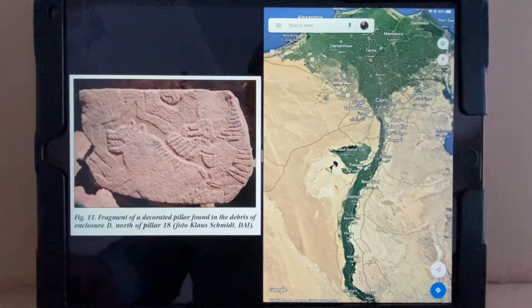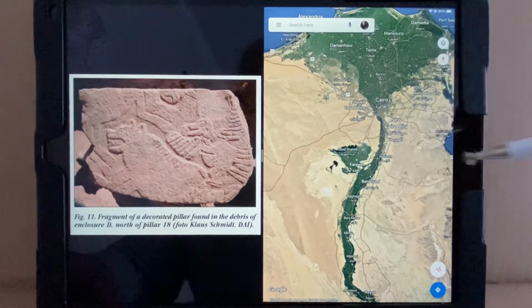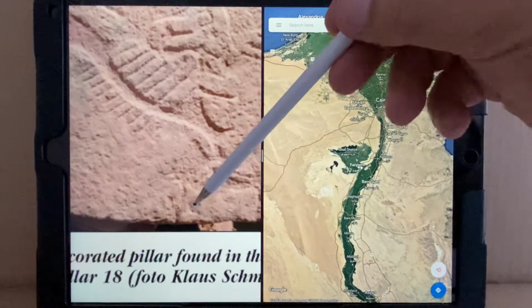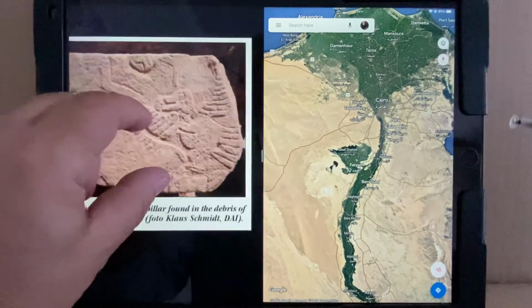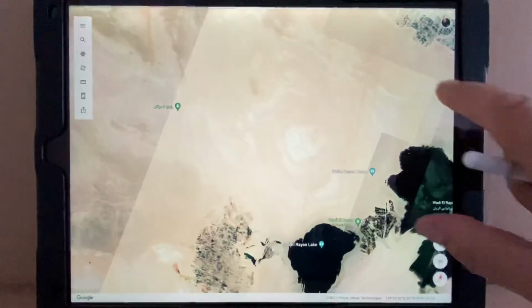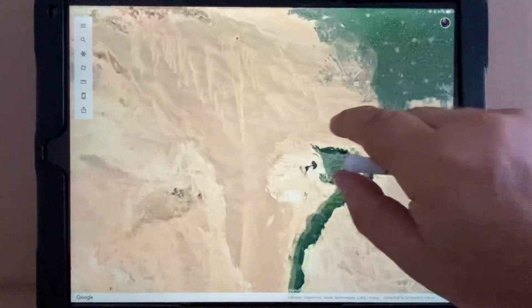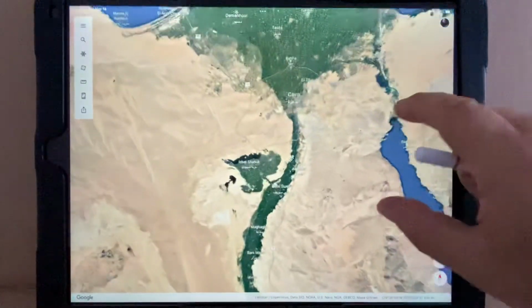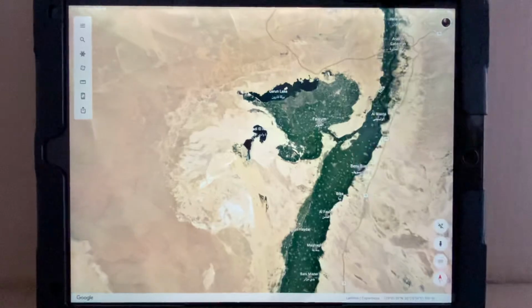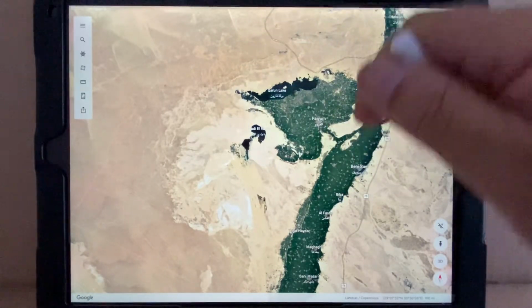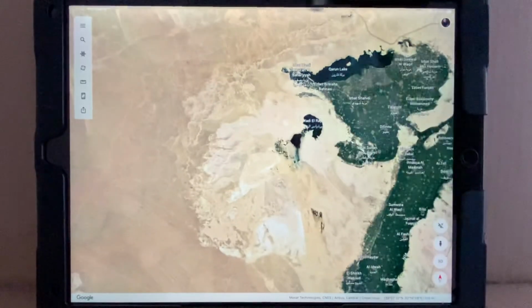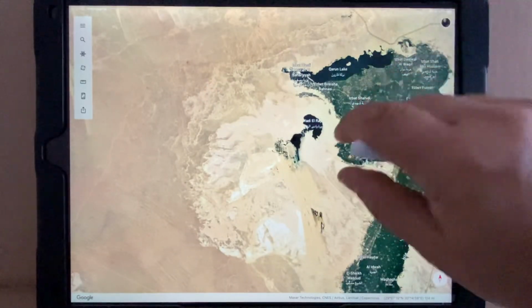Now, for those of you that hung around long enough for this, I have something special for you. When you look at Fayum, look at this circle right here with this little dot at the bottom, right? That's a detail. Well, here's a special thing just for you. Go on Google Earth. Let's show you what's going on here. There you go. Let's zoom in. Fayum is right here. And if you zoom in right where, let me back up. It says to go down right here on the edge and right here.